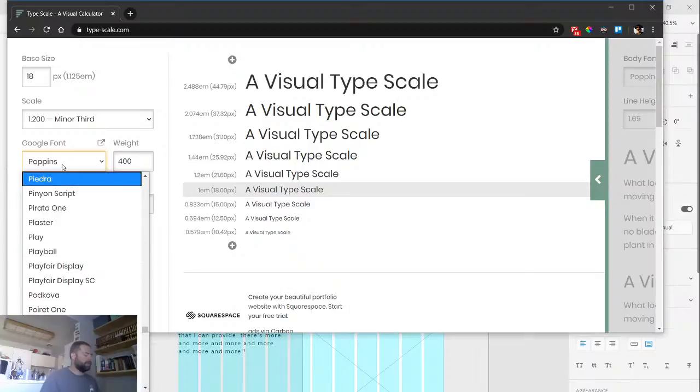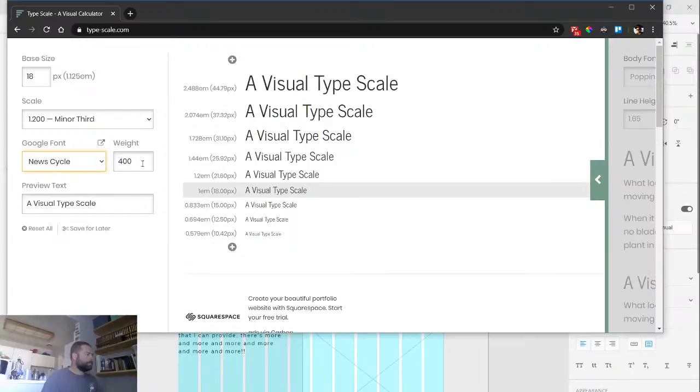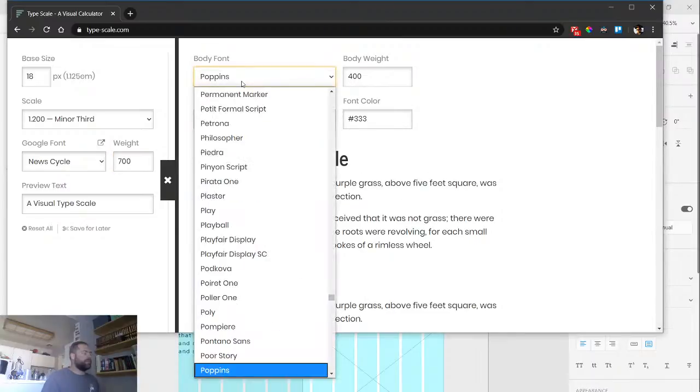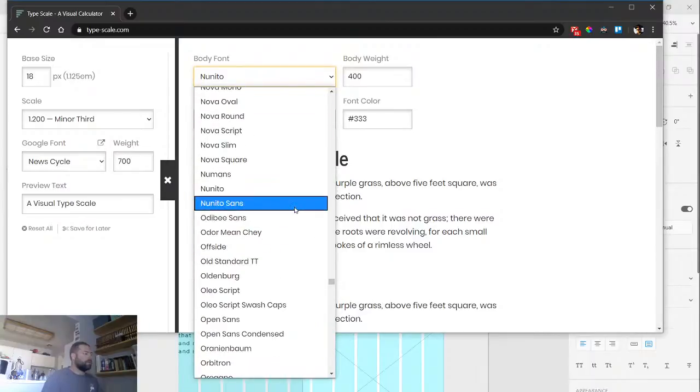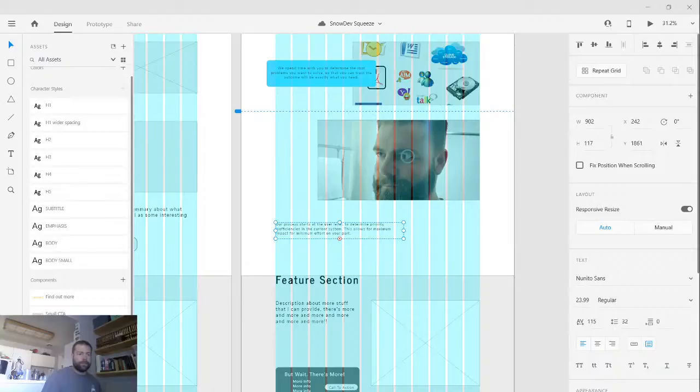I used News Cycle 700 for the headers, and then over here, once you open up this window, it shows you your body font. The body font I used was Nunito Sans. I hope so.